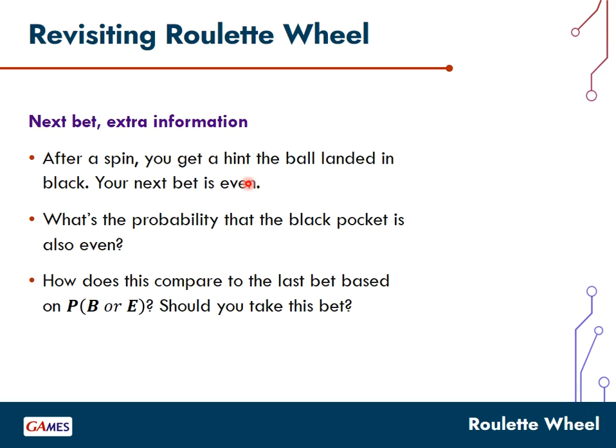All right. So the next bet you want to take now, you've been told the ball landed in a black. So maybe your next bet is even. What's the probability that the black pocket is also even? Okay, so you are thinking of this bet. What if I bet that black pocket is even? Of course, you don't know. It's insider information. The croupier looks at where the ball entered and sees that this is a black pocket. So you must take the next bet based on this information. Something has entered the black pocket. So is it even? Is it odd?